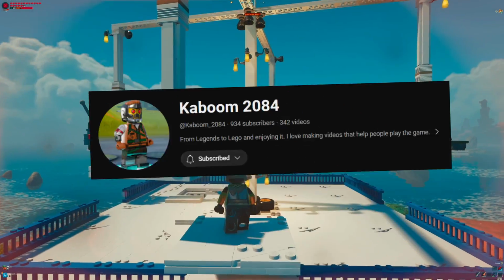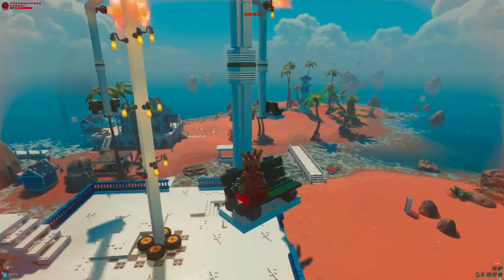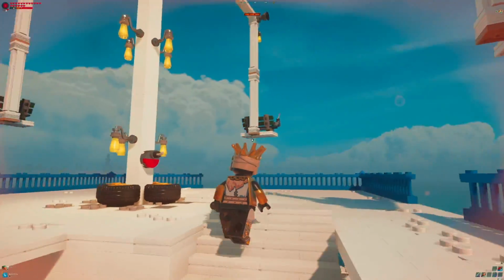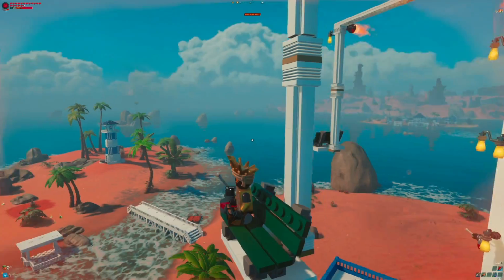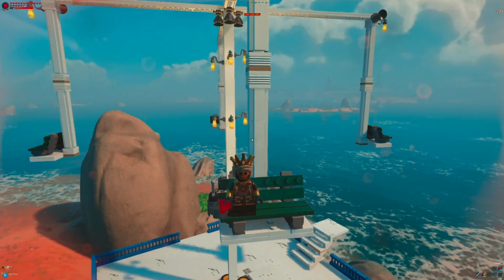Special shout out to Kaboom for giving me some pointers on some of the things I was struggling with, but I had this design in my mind and I really wanted to get this thing done so I can showcase it to all of you and show you exactly how to build that. So stick around. We're going to go through each step of the way. You're going to be surprised. This is actually a lot easier to build than it looks.